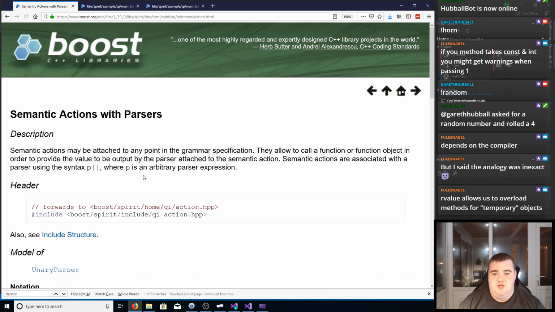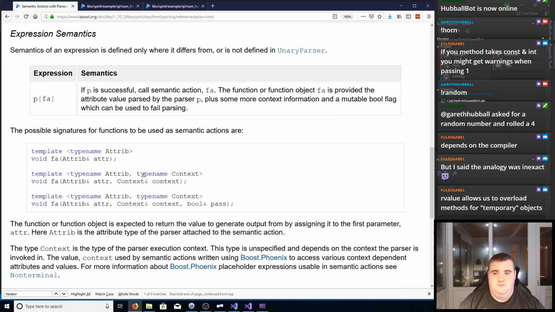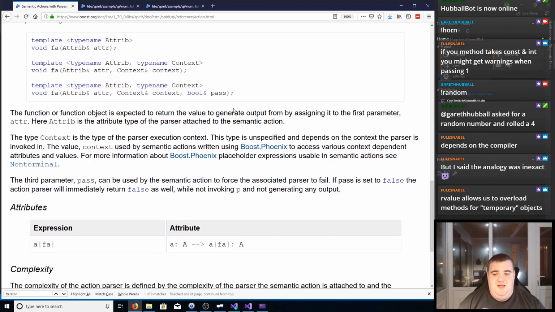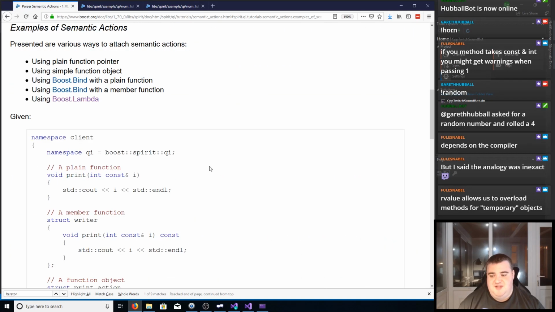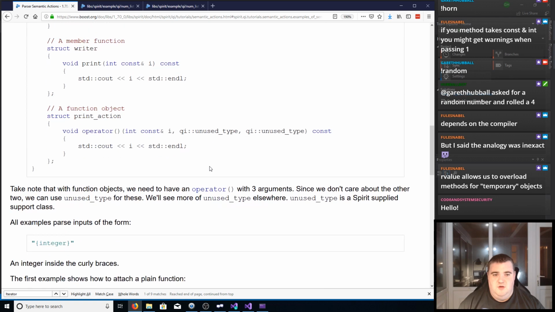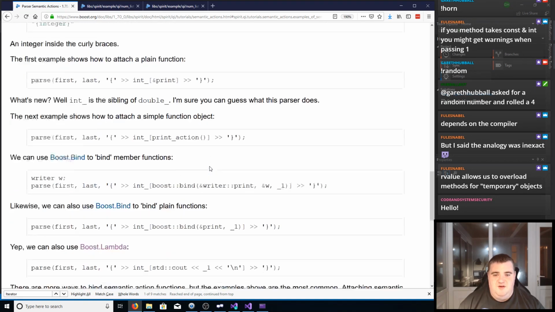So semantic actions with parsers. So it's the value goes through. We have examples of semantic actions, which is back to here, which is the kind of very simple thing.